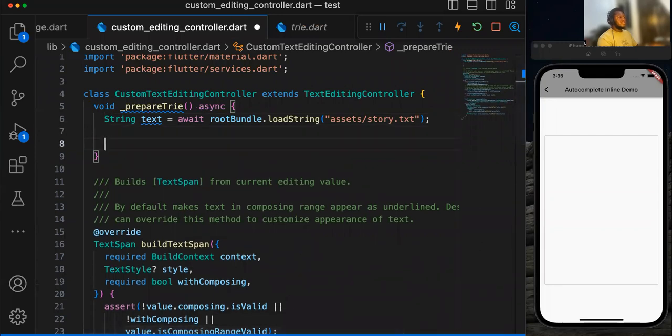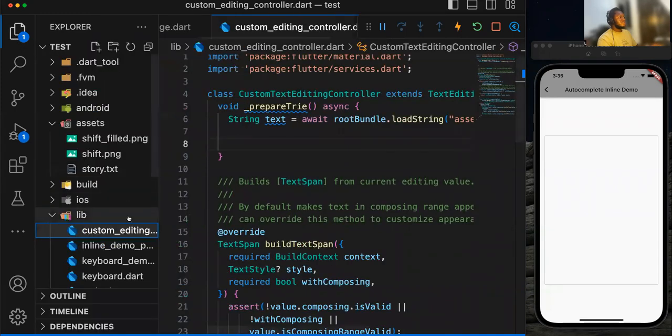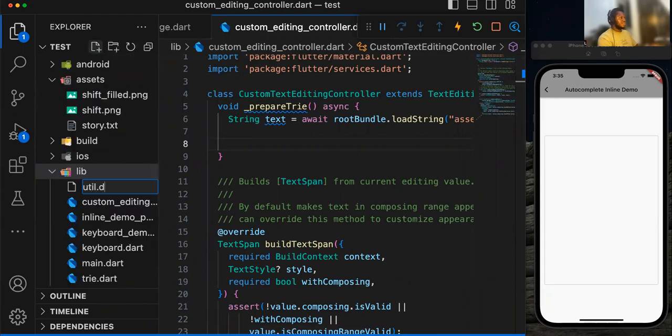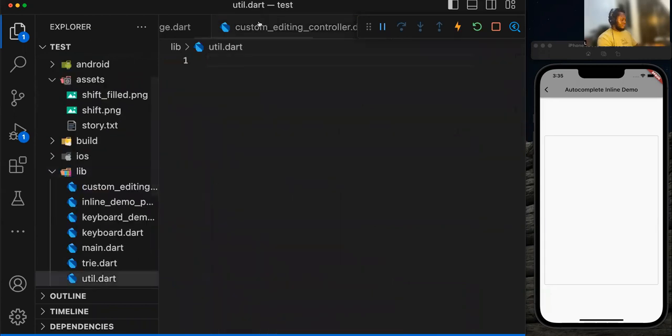All right, after loading this, we want to do the cleanups. So we want to get rid of all of the new lines, those special characters, and all of those things. To do that, I've actually created, oh, I haven't. So let's do that. I will need to create a utility. And actually, I will just copy this and paste this to save us time.